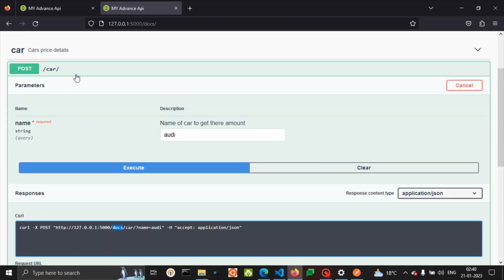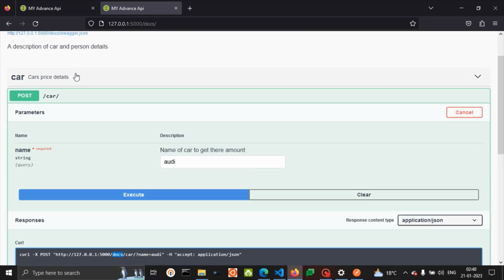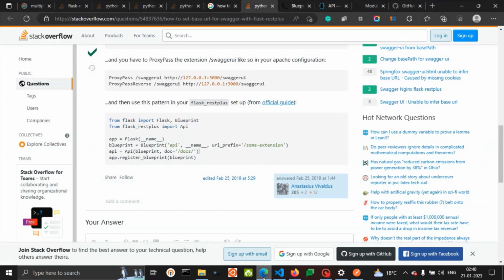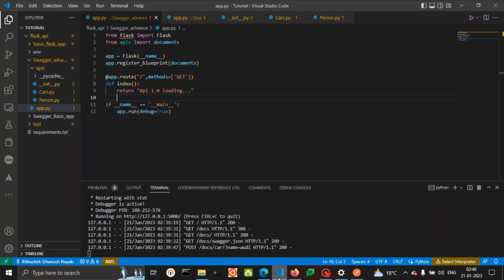So this is how we can separate our API document from our Flask app. Basically we will be having a Flask app as well, right? So we can segregate this. This is called blueprinting. We can achieve this with a term called blueprinting. Thank you. Let's see in the next video.